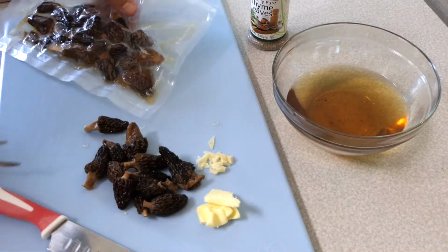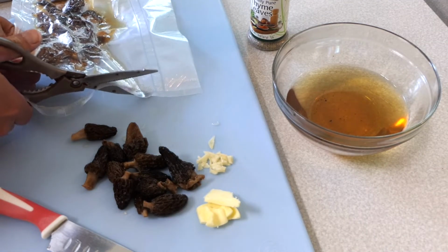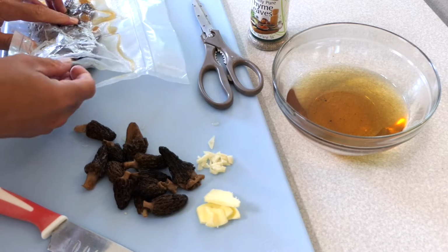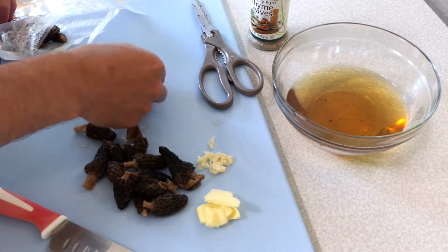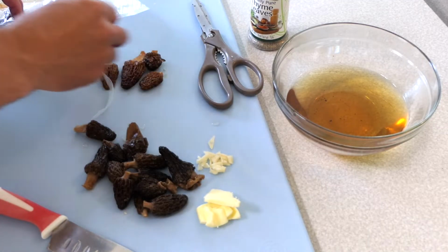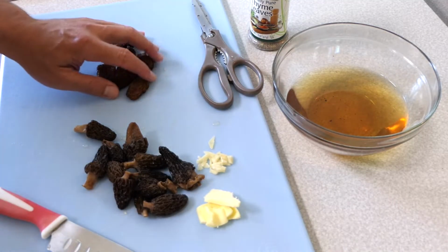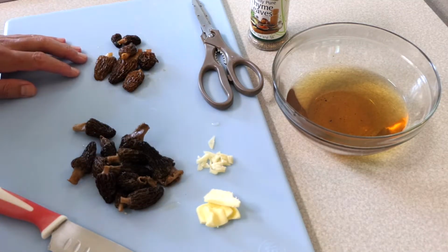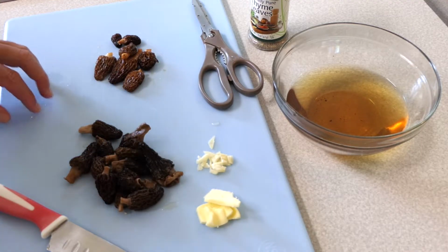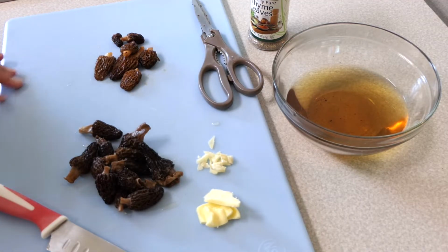Here is some frozen morels that I've thawed in a vacuum sealed package. And we'll open this up and just see what they look like. And they definitely have a more similar feel or texture, fleshy feel, like fresh morels. So I'm going to put a few of these in a pan and cook out a little bit of the water that's in them, and then add some butter, thyme, and some garlic, and we'll do a taste test comparison real quick here.